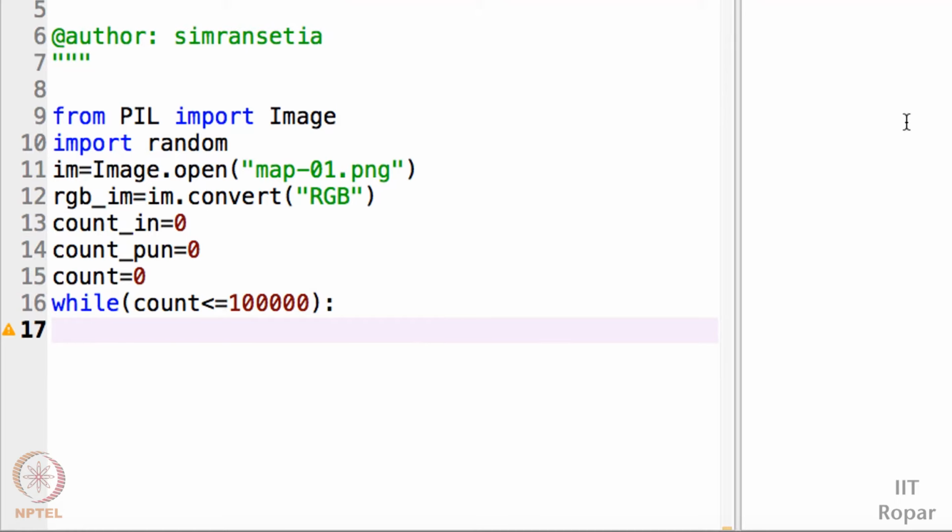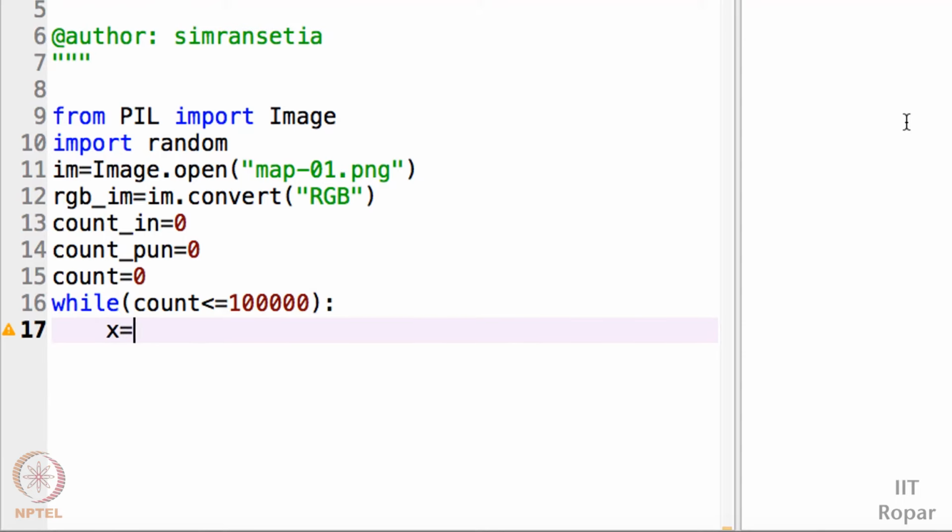In order to select the X and Y values randomly here, you should know the dimensions of the image. In the previous programming screencast, I showed you how you can get to know the dimensions of the image. You just go to the particular image, right click on that image and go to the properties of the image. In properties of the image, you will find the dimensions of the image. So we already have the dimensions of the image.